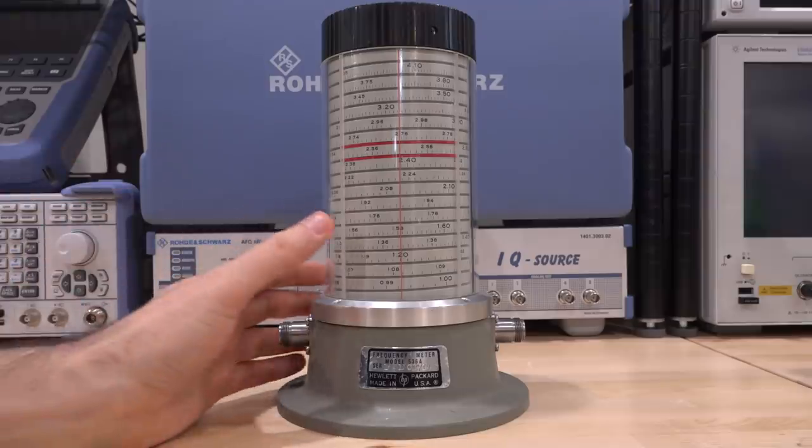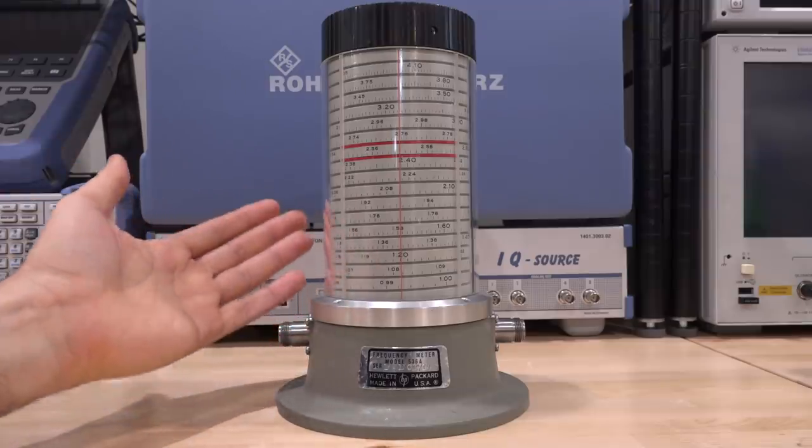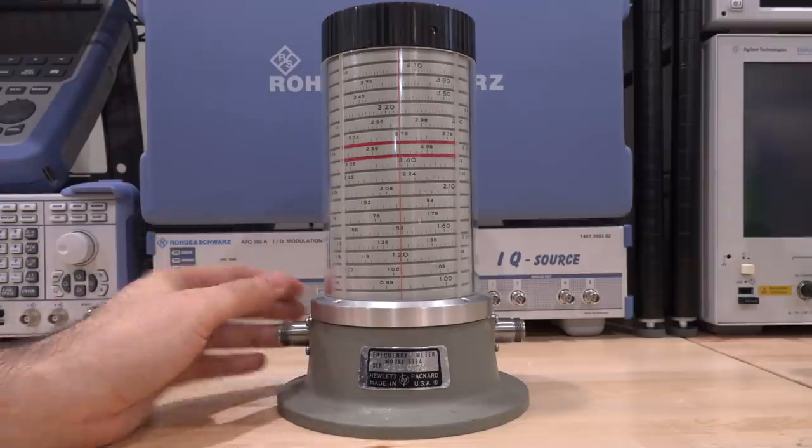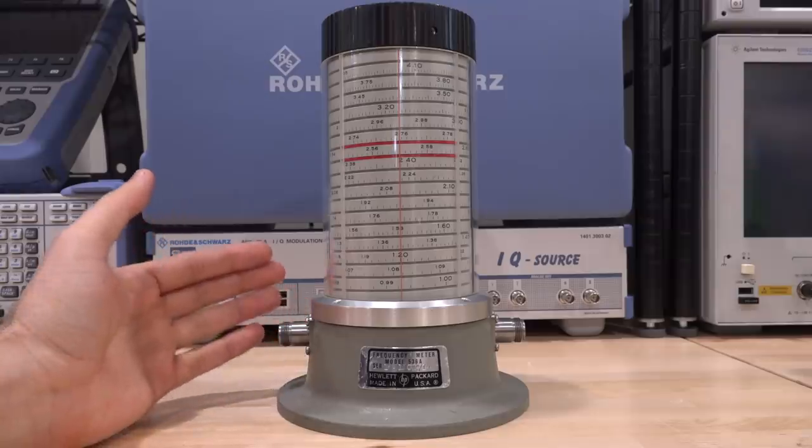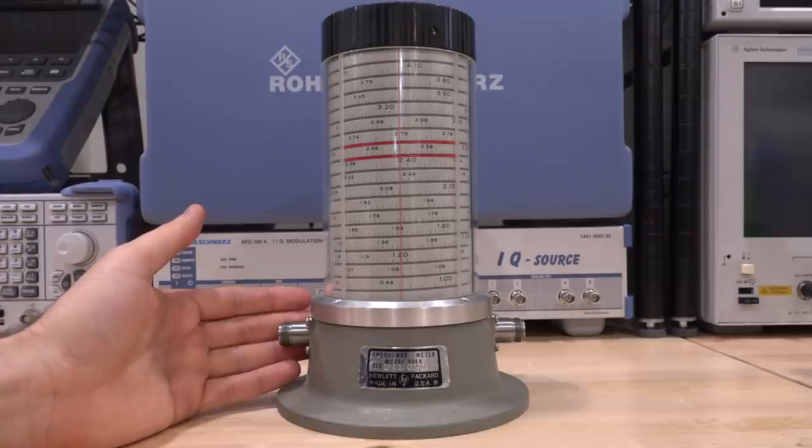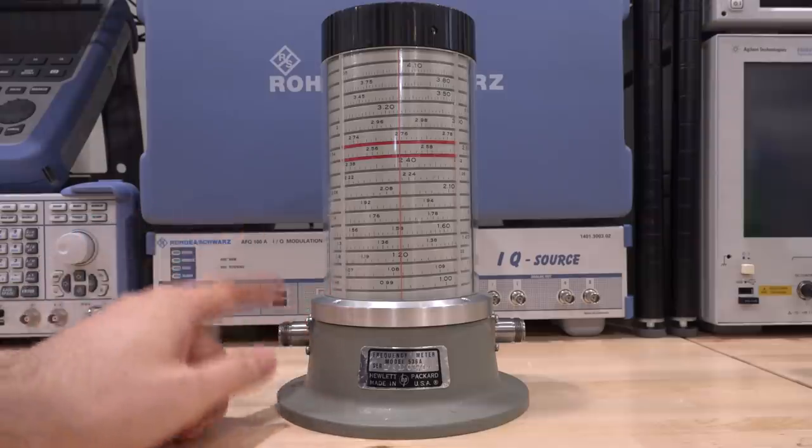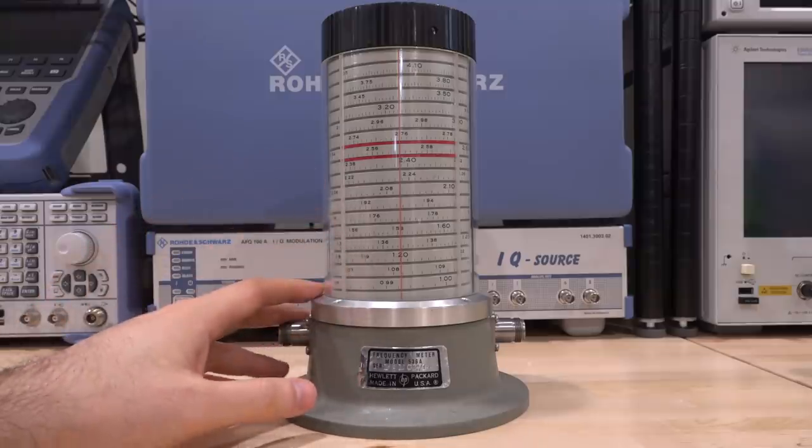So let's take a look at one of these closer. This is the largest unit. This is model 3536A and look how beautiful it is. This thing is built like a tank. It has two ports one on the left one on the right and these are coaxial of course and there's no difference between them. This is a fully bi-directional device. It's purely passive, it's non-magnetic. So yeah you just connect any of these and then you connect the other side to the detector. I'll describe how this works in detail. But look at this construction.